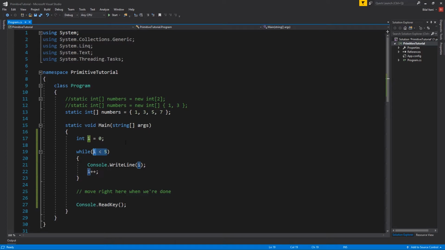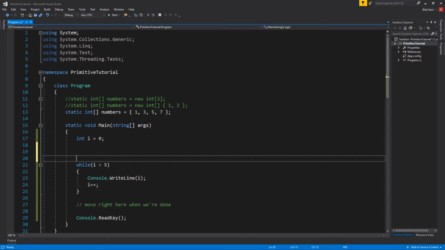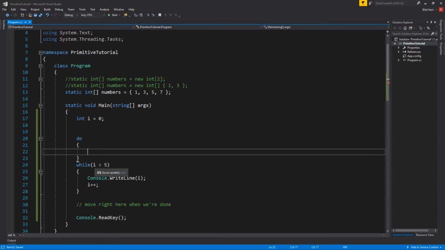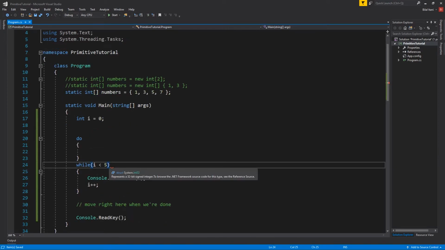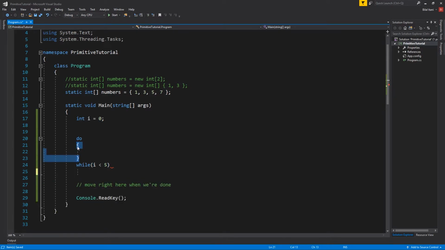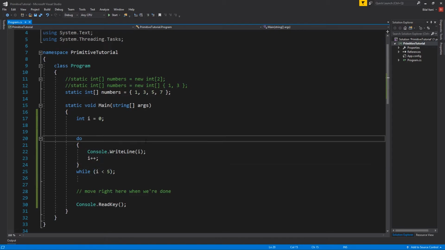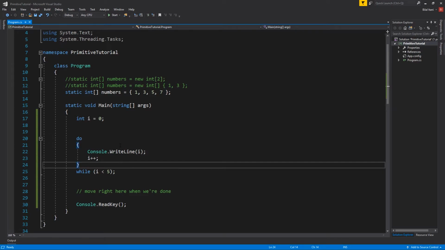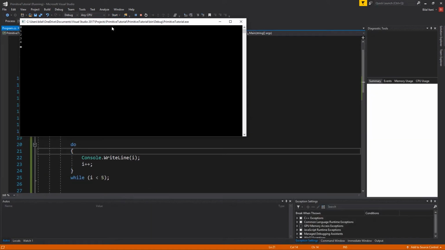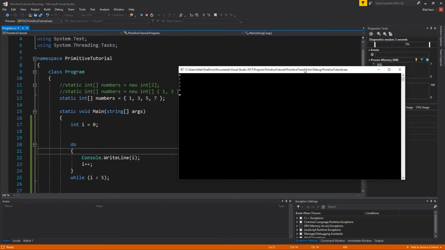And we'll do this the do while style. So let's say do something while I is less than 5. And that's because we want this up here. And we'll put a semicolon here, right? And so that's going to do this while this is less than 5. So why don't we go ahead and just hit start to see that this is the same thing. Basically it'll do the same thing, but before the check happens.